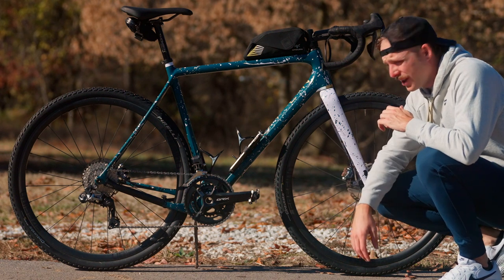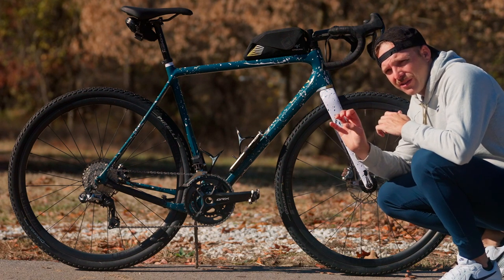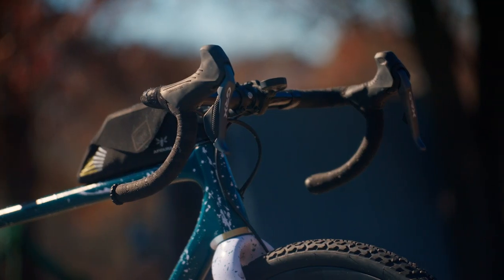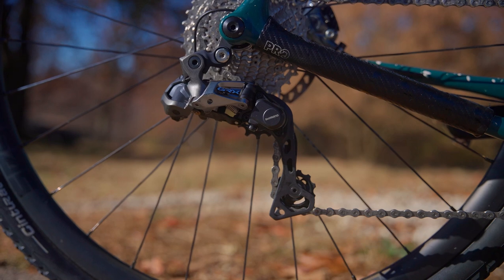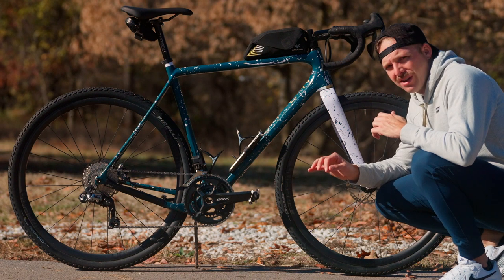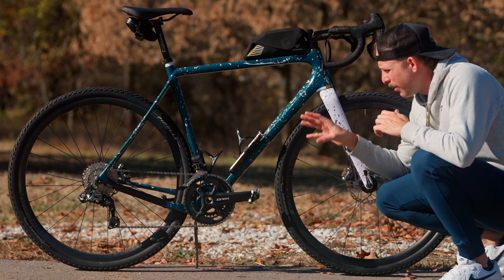So I said, forget it. I've got a really good frame. It's good bones. Let's strip it all down and just go stock, so I know it works. GRX, Di2. And so that's what I ended up going with. I wasn't gonna switch some things out. I ended up switching everything out, mostly because I just wanted to know it was gonna work the way Shimano designed it to. So I went the GRX 810 Di2 fully stock throughout.